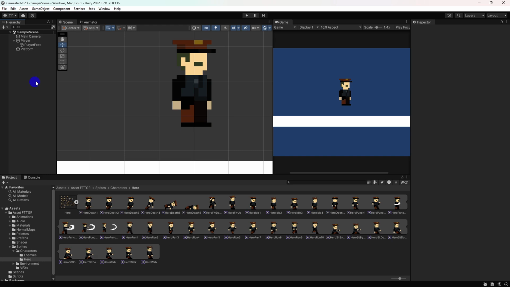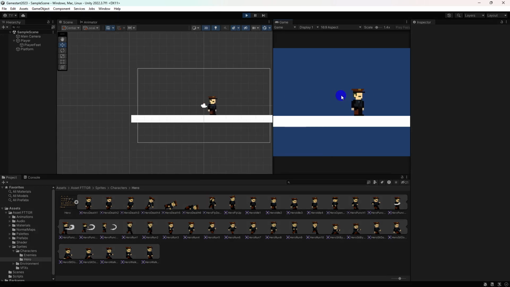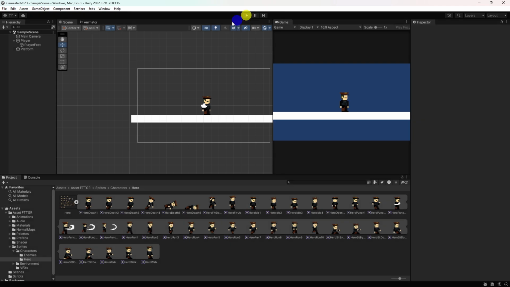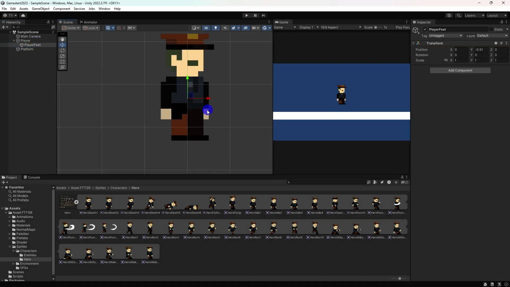the second thing is to try out the components for the player. So let's check if it actually moves correctly. Okay, it does. It still moves left and right correctly. It doesn't jump correctly. And the reason for that is because we haven't moved the feet position. The feet is not on the feet. So we just need to move it down to where the feet is at.